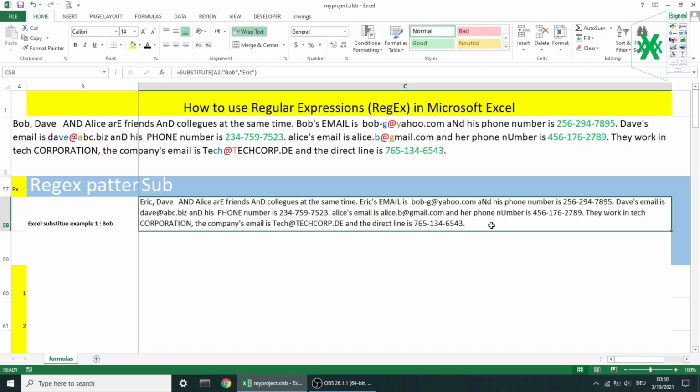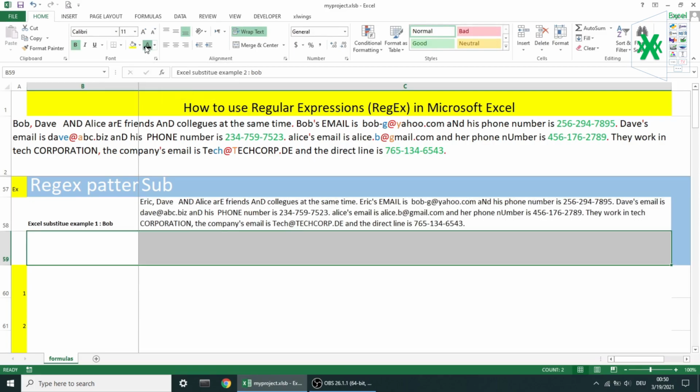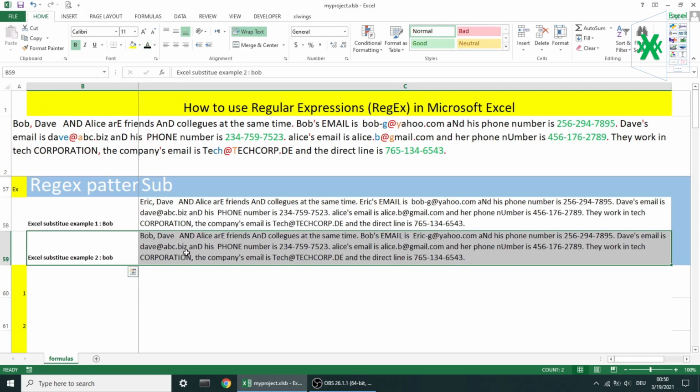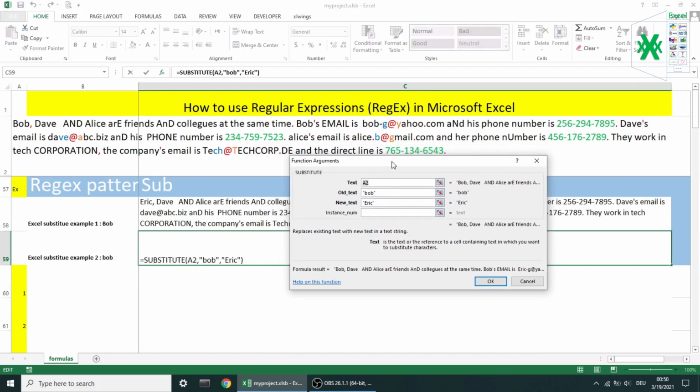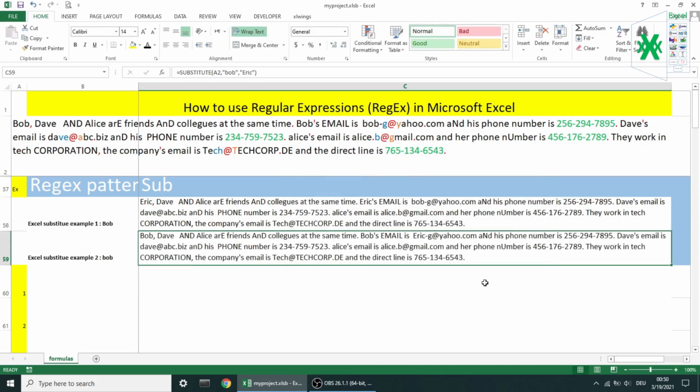In the second example, I'm passing Bob all lowercase as old text, and as a result, I've got only one change, the last Bob. As you may notice, the substitute function is case sensitive, and only substitutes a string by another string. This is why we need to use RegEx functions in Excel, because it gives you more power over string handling, using both strings and patterns.